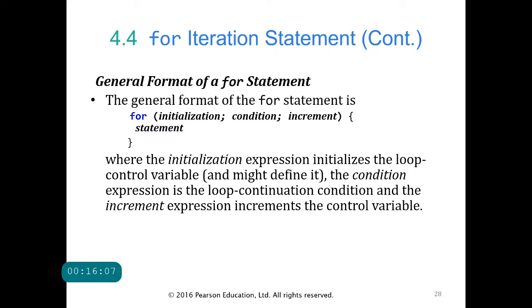Okay, so what is the general format of a for statement? Well, again, let's repeat this. You have a for statement, then you have the initialization part, then a semicolon, then the condition which will be used to terminate your loop, and another semicolon, and then an increment statement. You could also have a decrement statement if you want to go in the other direction.